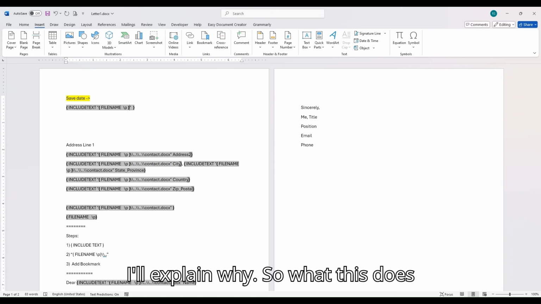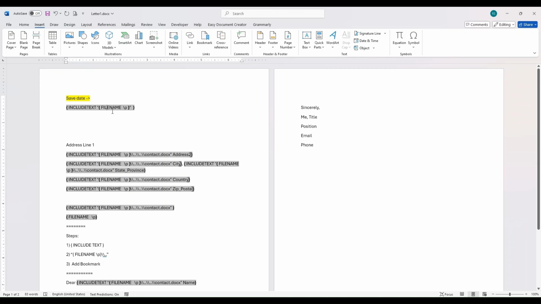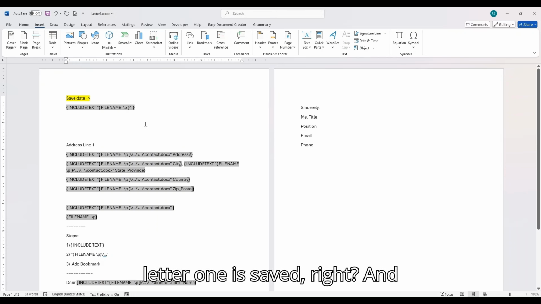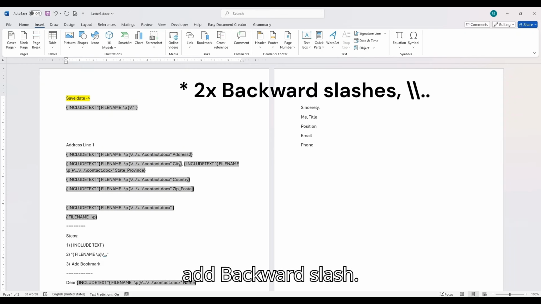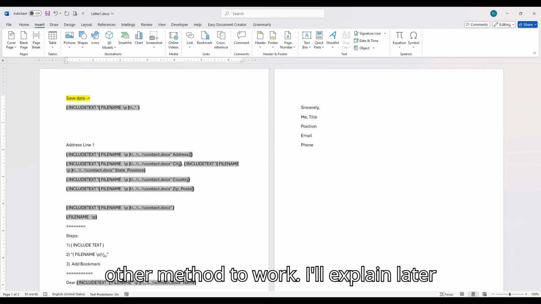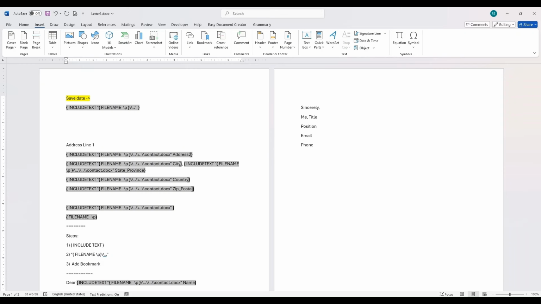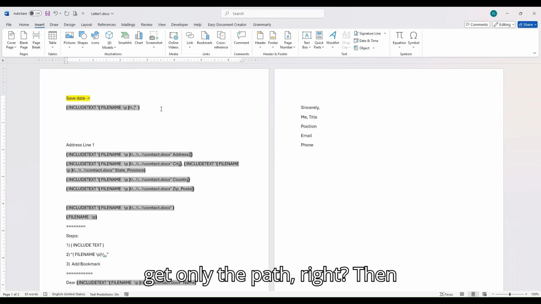So what this does is it is going to get the file name and the path of where letter 1 is saved, right? And what you need to do here is add a backward slash, and it needs to be a backward slash for the other method to work. I'll explain later. To ignore the file name, so it's going to get only the path, right?